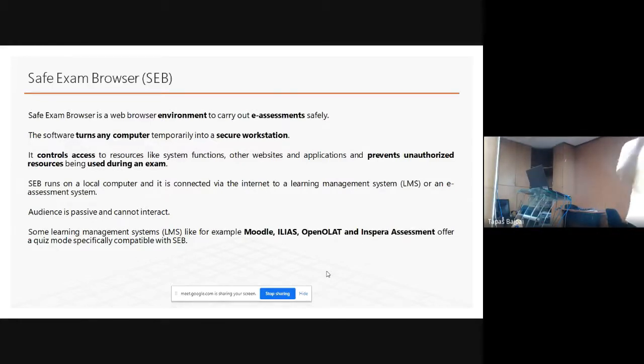Okay. So the added point, it is a simple exam browser. Most of the students are coming up with a problem that they have slow internet connectivity. So this exam browser is dedicated for conducting exams. No other application could run in parallel. It hardly occupies some RAM, and the other resources of the computer are only reserved for this simple, lightweight exam browser.